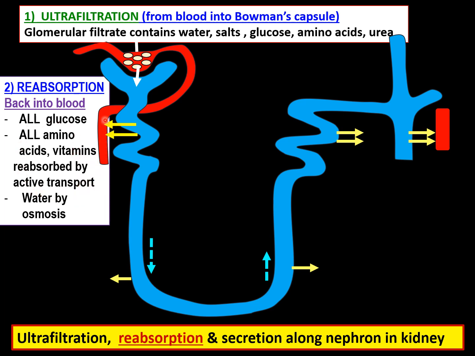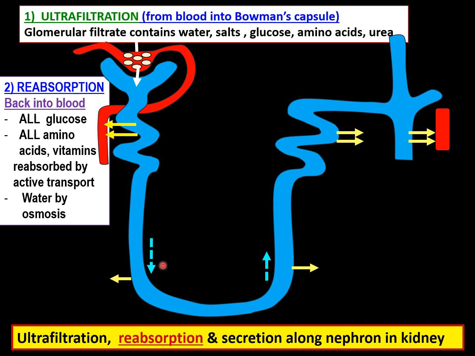When these substances are reabsorbed, it will cause the solute concentration, that means the concentration of dissolved substances, in the blood to increase, and this will cause water to diffuse into the blood capillaries naturally by osmosis, which does not use energy. The water diffuses from the region of low concentration of solutes in the nephron back into the blood, which has a high concentration of solutes like glucose, amino acids, and the salts that have been actively transported back.